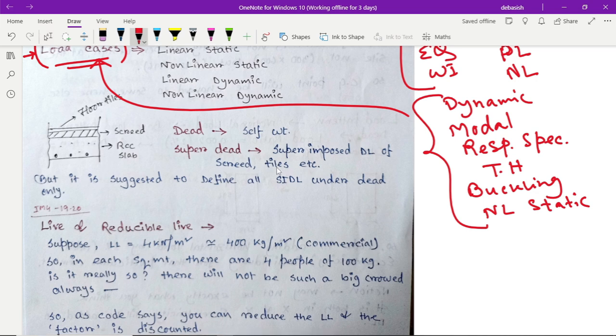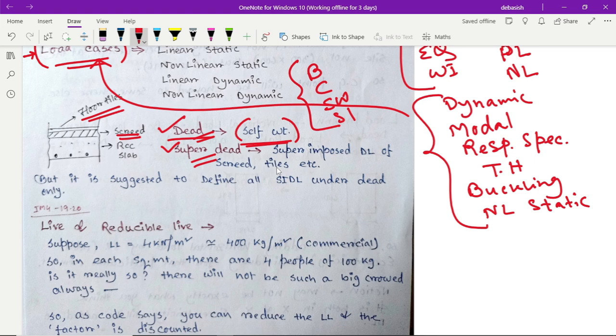Now here you can see these are the loads that we can define with the help of load pattern. First is dead load, where we can consider the self weight of all the structural elements such as beam, column, shear wall, slabs. Under the category of super dead load, we can consider the load of floor finishes such as mortar, tiles, etc. Fixed furniture loads we can also categorize under the dead load category. The next is live load.